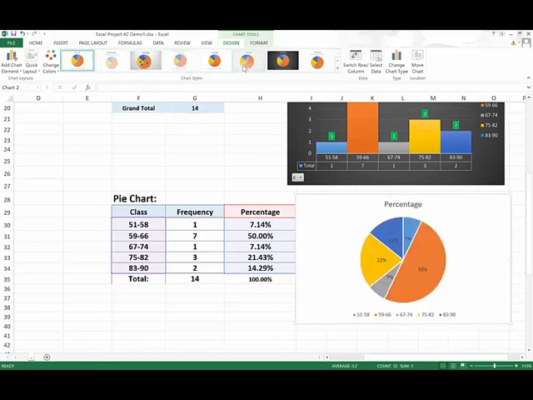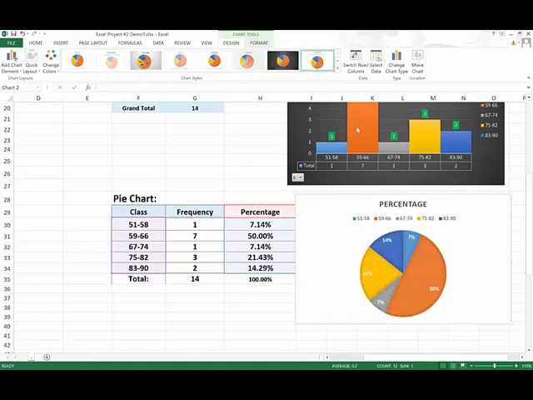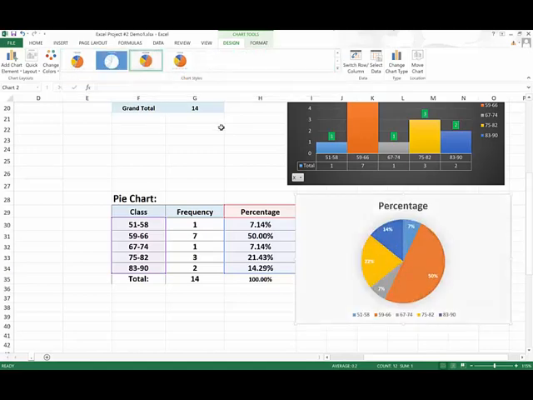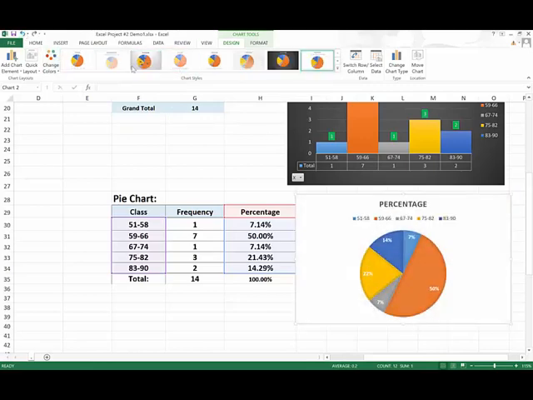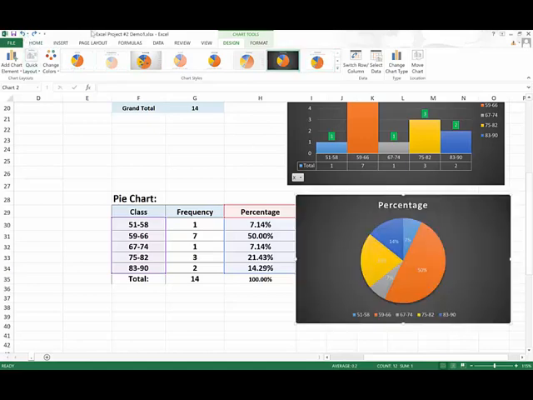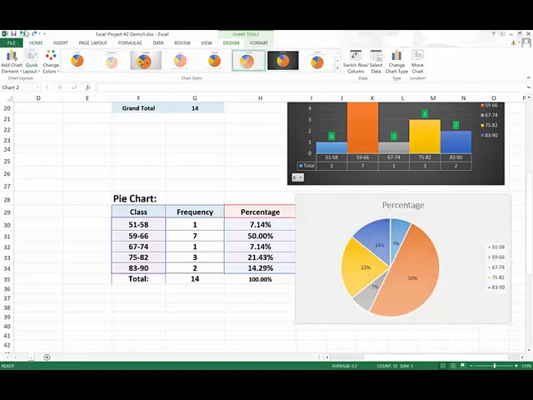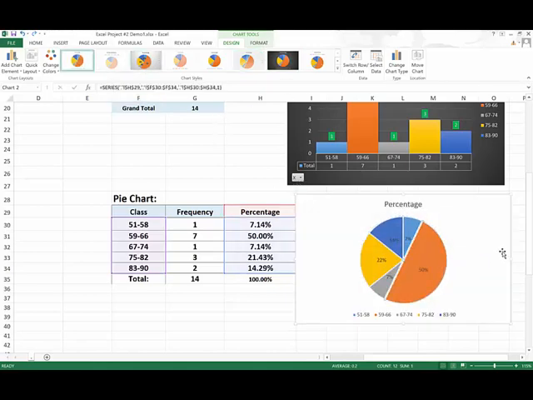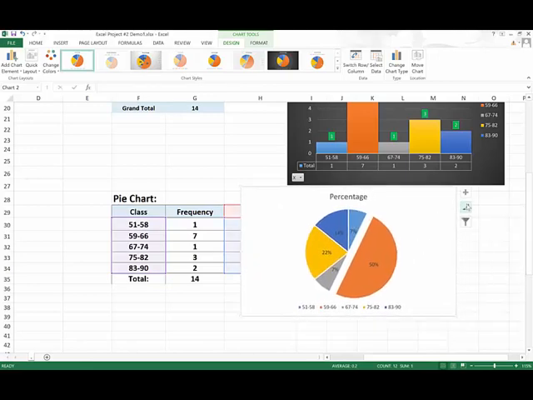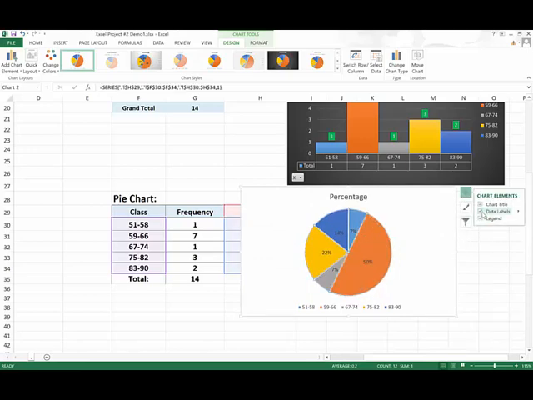So there are some design options on top. Okay. If I don't want to redesign over there, we can just stick with our original pie chart and then go from there. And also on the existing pie chart, okay, we can click on the plus sign right here, we can change chart labels, data labels. Right? Click on data labels. Okay, that'll do it.